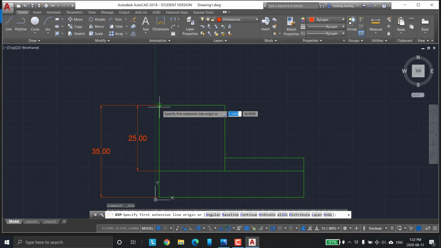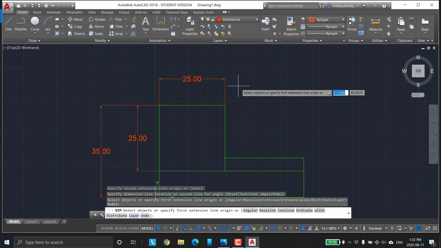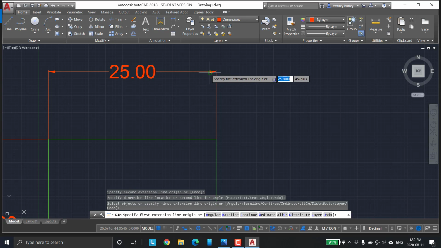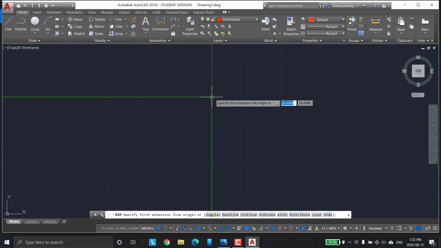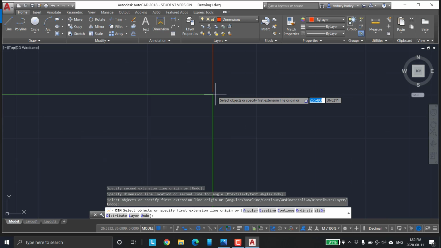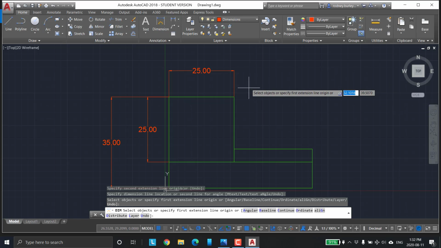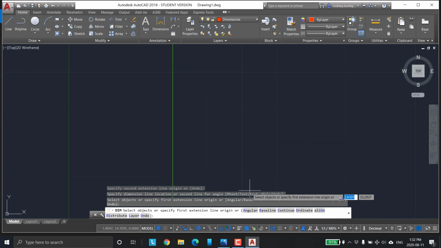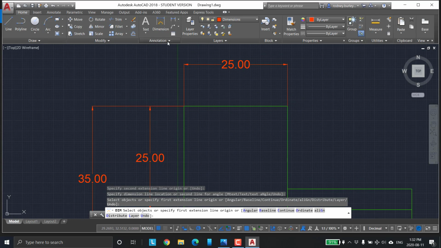So then you're going to go dimension. I'm going to dimension this guy. He's 25 this time, looking better. I might make the arrows a little bit bigger, but they look pretty good as they are. The other thing too is I would probably go back in. You can set this dimension too. I like to be a little bit further away so that when I'm zoomed out like this, it doesn't look so obvious. You have to zoom in before you realize, oh wait a second, that's not part of the line. So I like to change that as well.